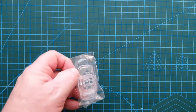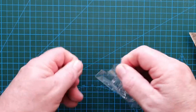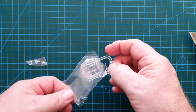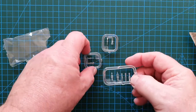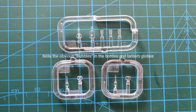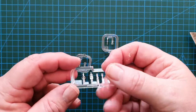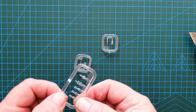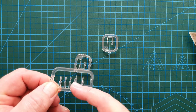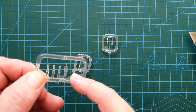And let's have a look at the other one, which is the clear parts. See how easy I tore that plastic open. That's standard Miniart plastic. It's very easy to tear. So in the clear parts you get three sprues, as you can see. Move that out the way. And these are just the parts for the lanterns and also a couple of bottles and glasses for the desk. Now, as you can see, they have a bubble inside, which is disappointing.